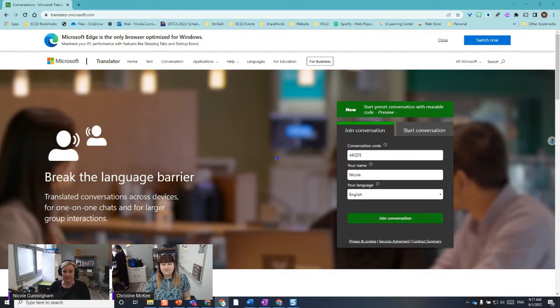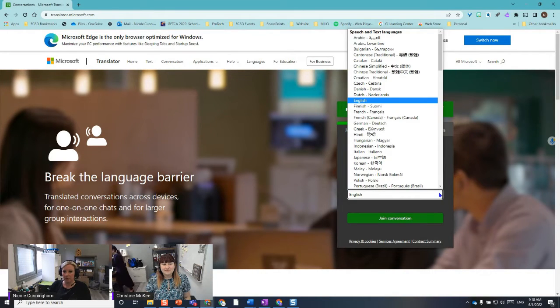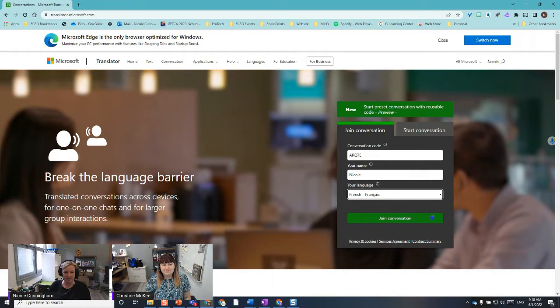Just a quick note for everyone, they can also do this on an iOS or an Android device. They can download the app Microsoft Translator. So here I've put the conversation code that Christine shared, and then I have put my name, and I have chosen my language. So I'm going to choose French. Christine, you did yours in English, right? Yes. So I'm going to put mine into French, and I'm going to join the conversation.